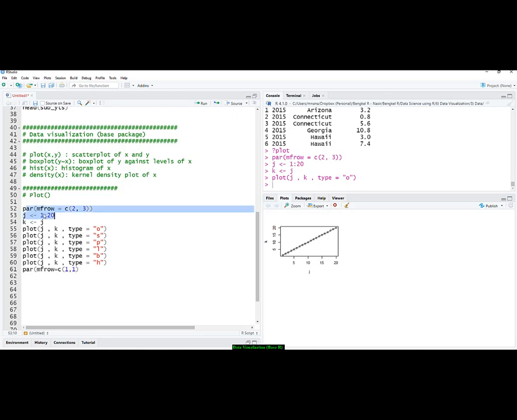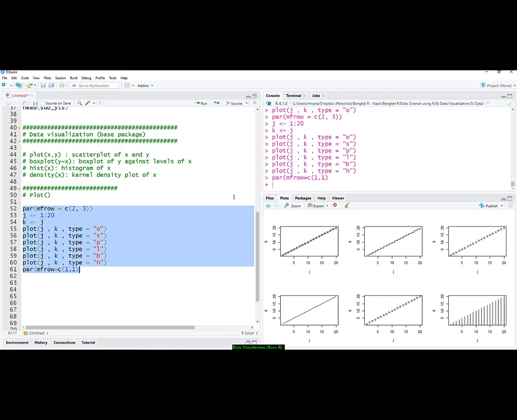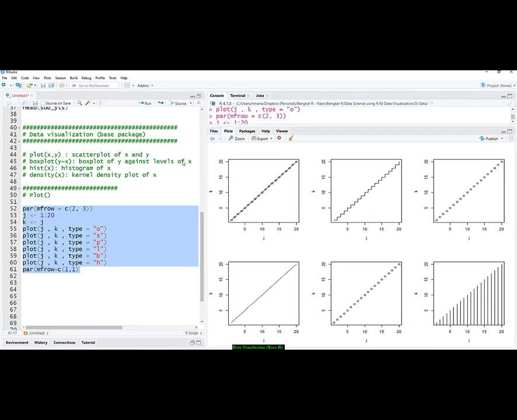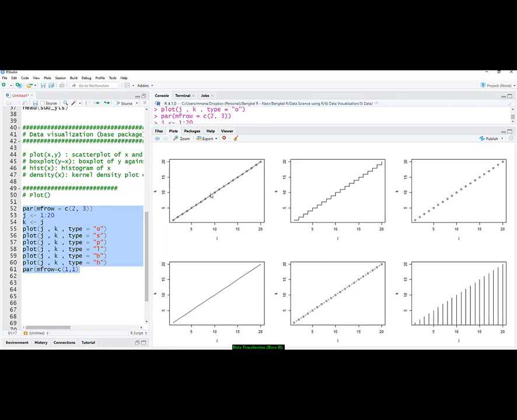So just for a demonstration only, to show you what is the difference between these plots, right? If you can see here, the first plot is when type equal to O. So we have a line chart with the points.